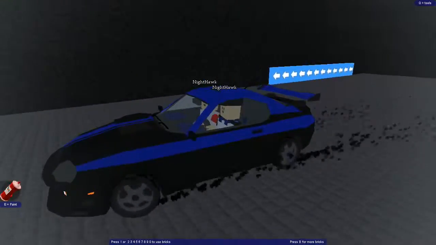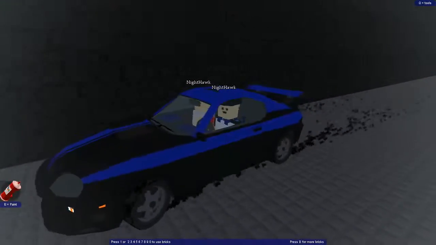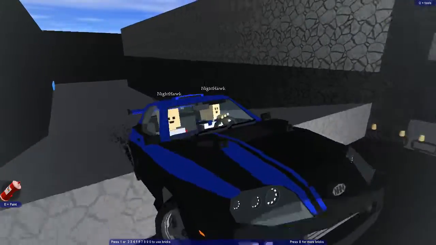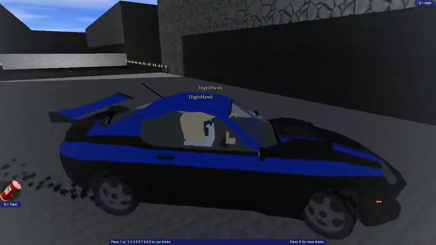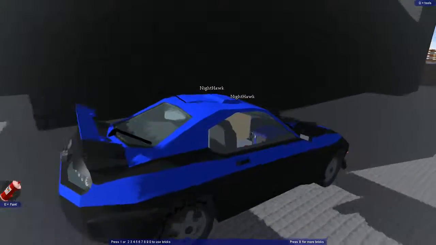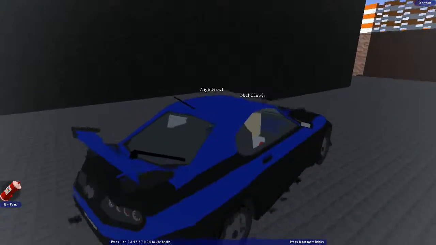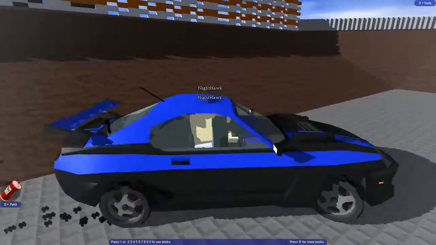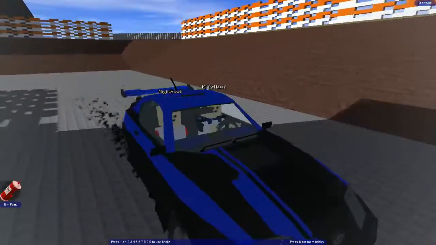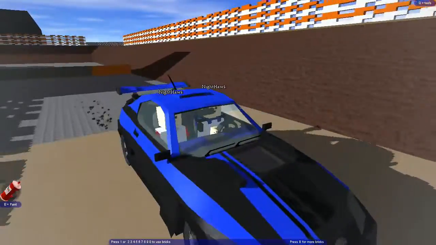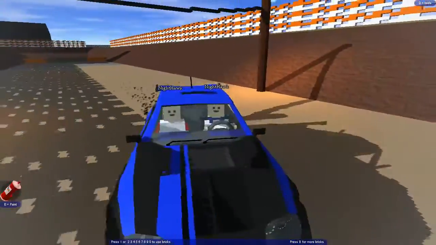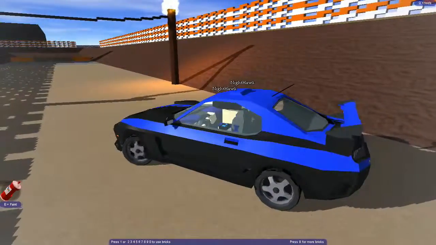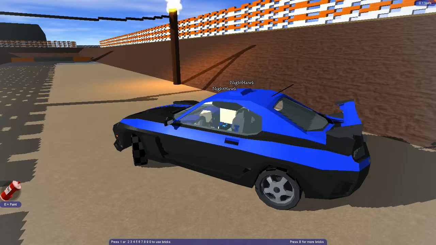See, the 8.1 seems to be doing fine with its no graphics at all. It can't really handle shaders like it used to. That's a bummer, but it's okay, because it's handling it amazingly on that computer over there. I'm actually over by my 8.1 computer at the moment. But as you just saw, that's my 8.1 computer just completing one full lap with the Reaper that has been released recently. So why don't you go check it out?